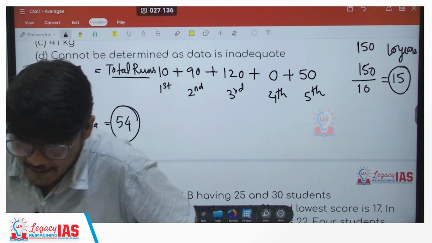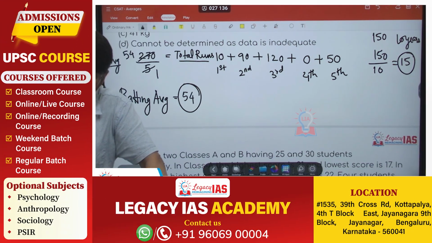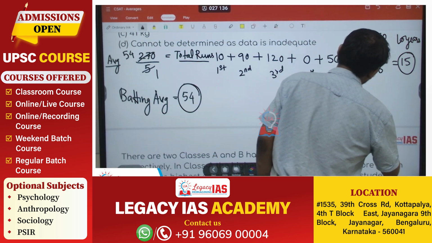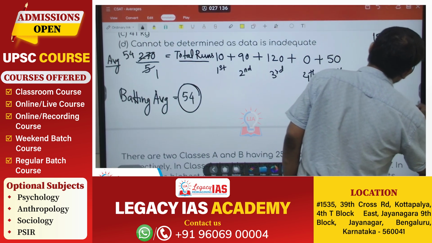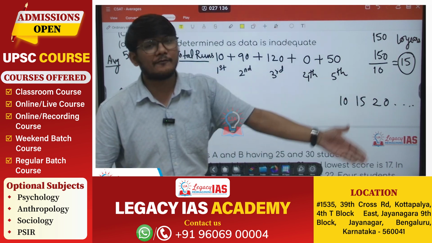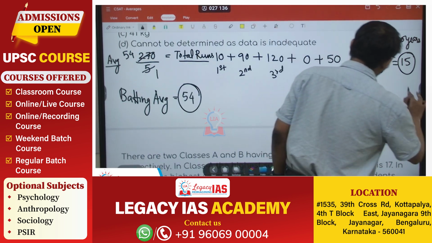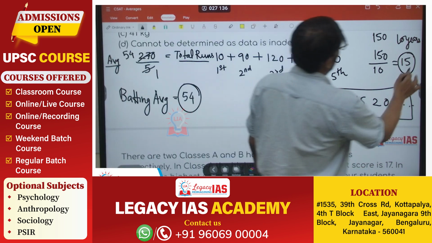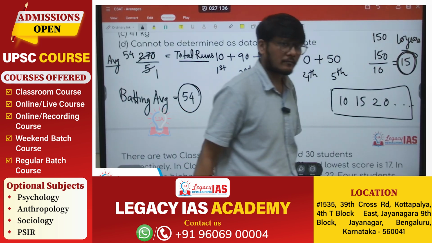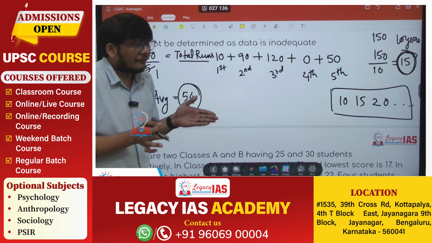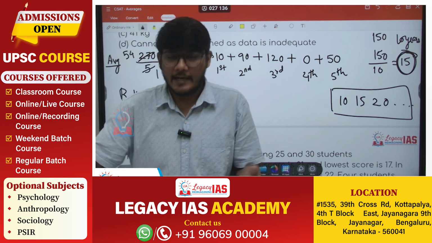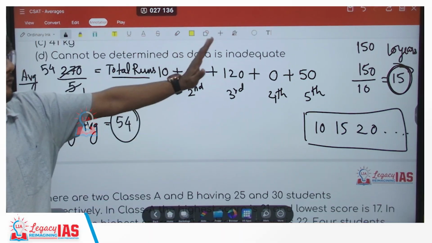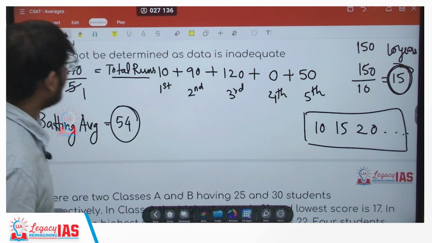Does that mean every year exactly 15 has to be asked? No. It can be 10, 15, 20, and so on. The numbers can be different every year, but when you add them all and divide by the number of years, the average that you will get is 15. If the average is 15, it doesn't mean every year it is 15. It can be more, it can be less, it can be same, but when you average it out, it is 15. So that's the concept of averages.